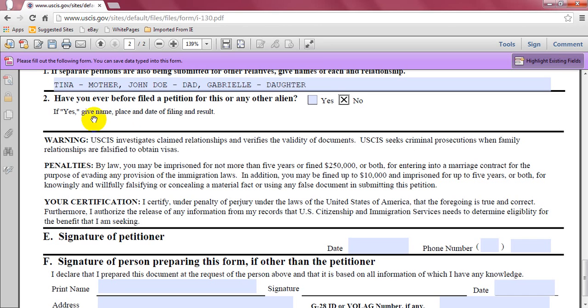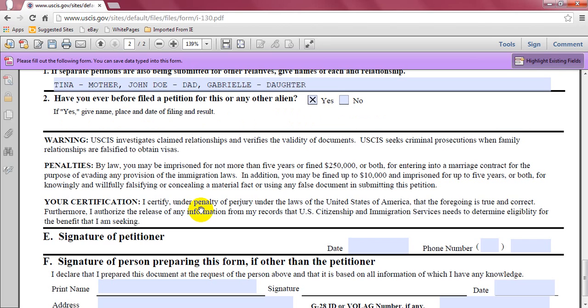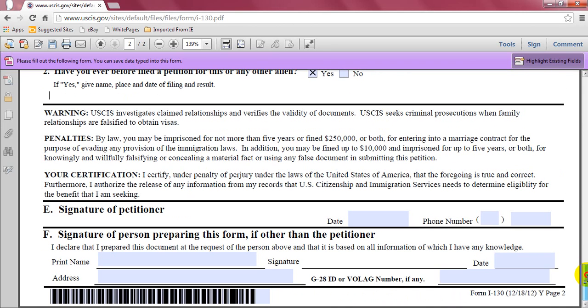Or if you already did that, you can say yes, I already filed for my daughter first, which is Gabrielle. If it's the same time, once you want to file for them, you sign right here.